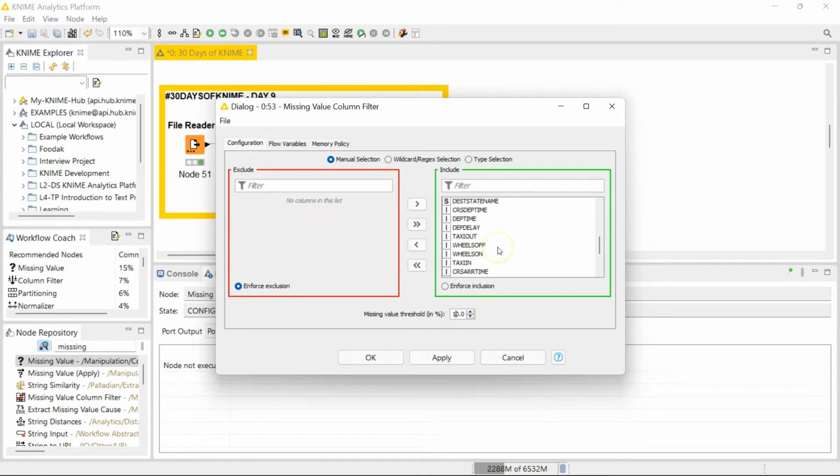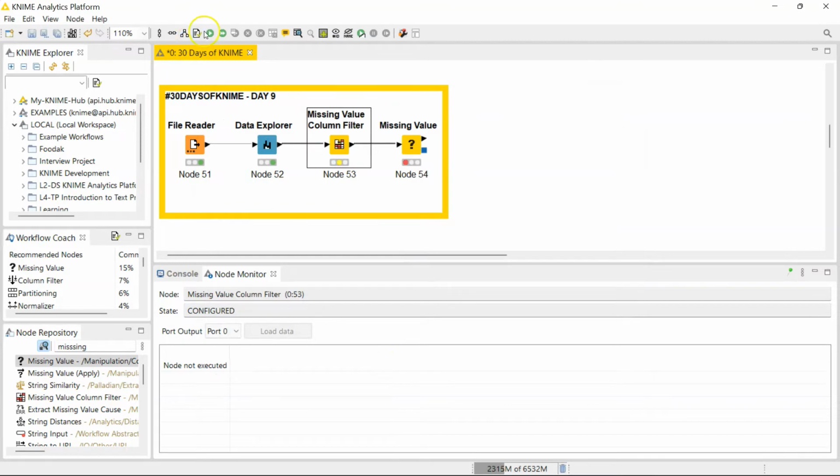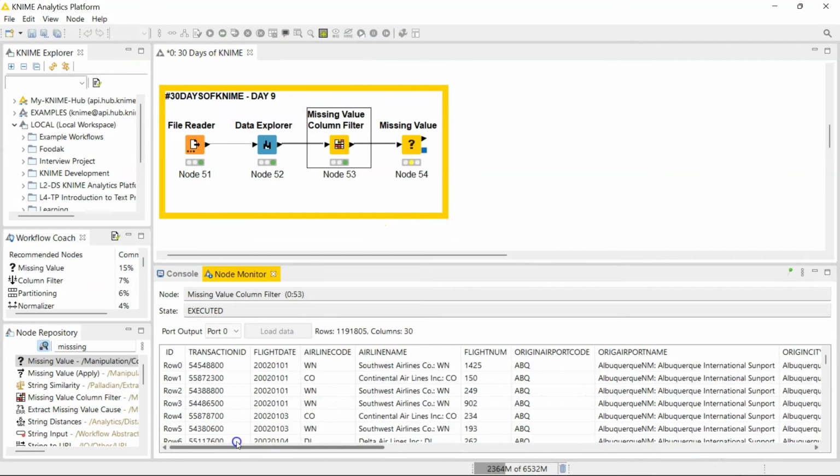But we need to exclude the numeric fields because we know those ones have information which we might see lots missing, but we still want to keep the column for other reasons. So I'm just going to move all of those here. Okay, let's run that. And so we pretty much lost one column, and that'll be the column with the tail number.